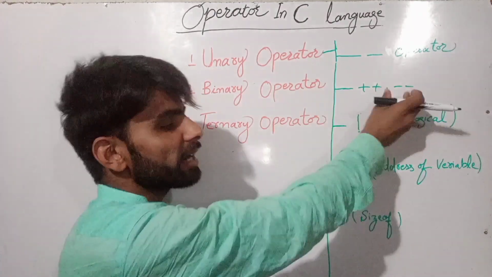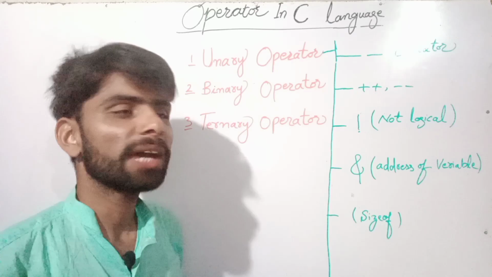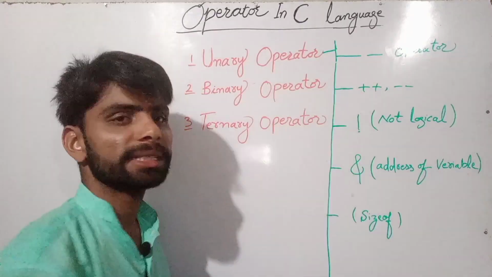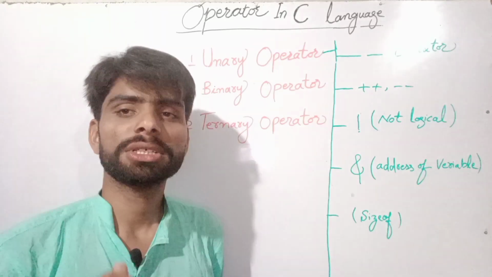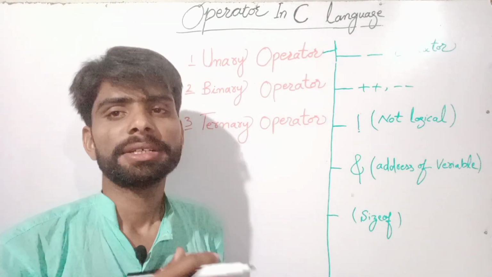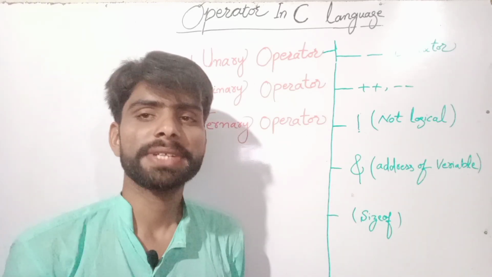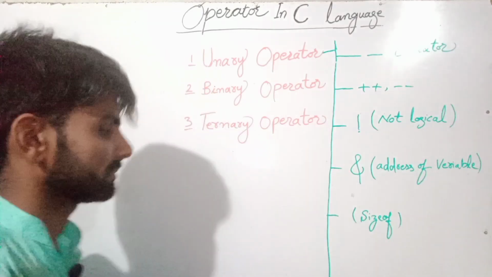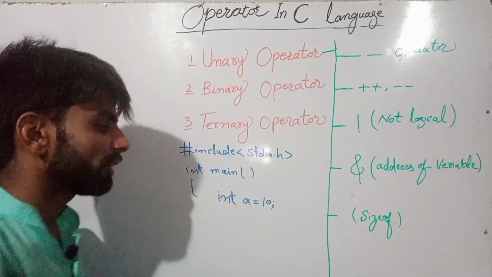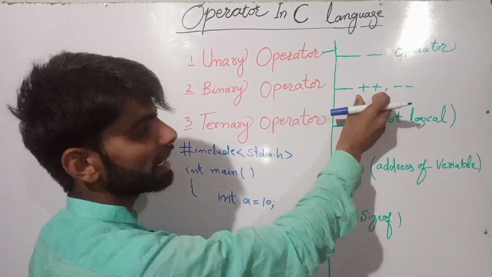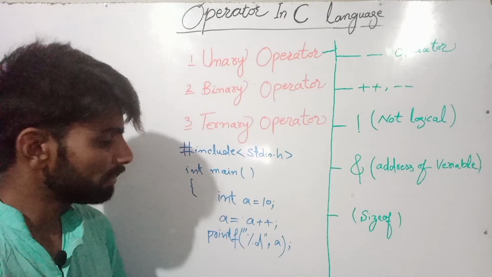So the increment and decrement operators are used in two ways: before the variable and after the variable, increasing it by 1. Next we will use them in the next steps of programs, right? Let's understand it with an example. I have declared a variable a is equal to 10. Now we will apply the increment operator on that operand. So what will be the output?